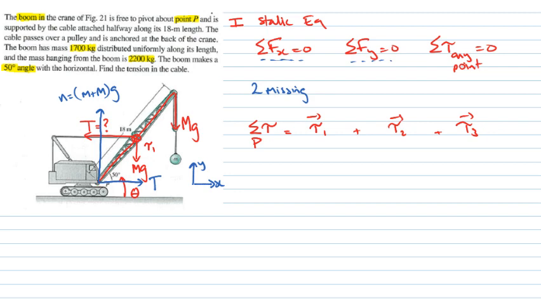And we should probably remind ourselves before we jump into this, what is torque? What's the definition of torque? Well, it's r cross F, or if you like, by the definition of vectors, it's the magnitude of r times the magnitude of the force times the sine of the angle between them, acting in a direction which is perpendicular to both of those vectors.